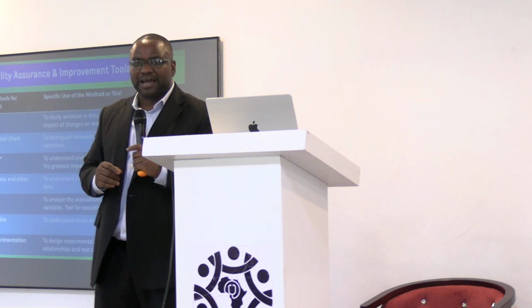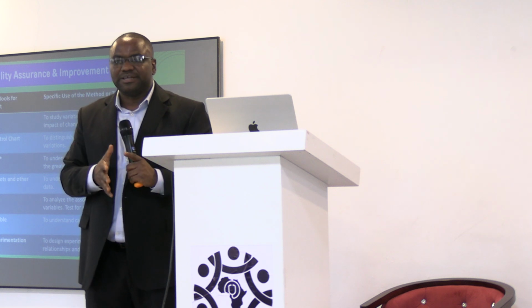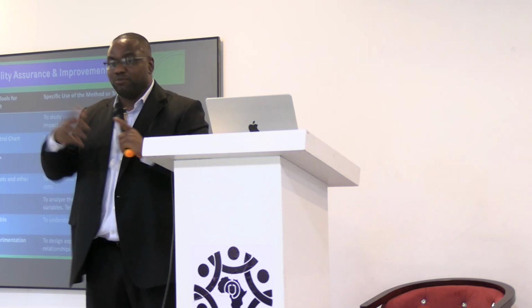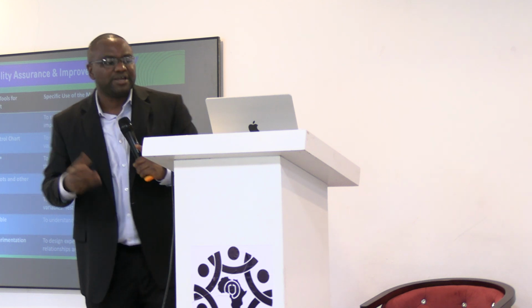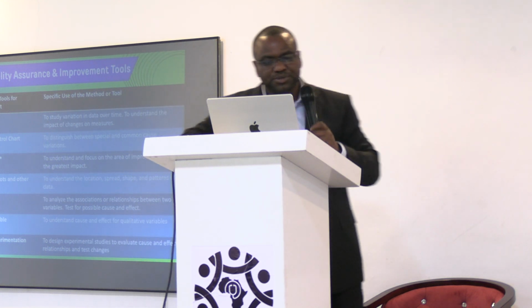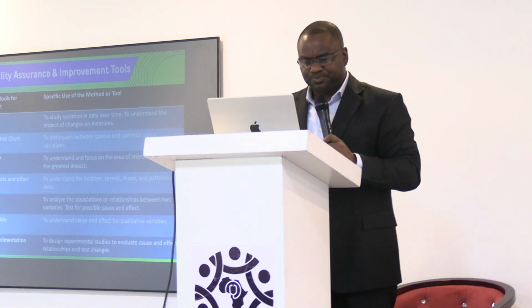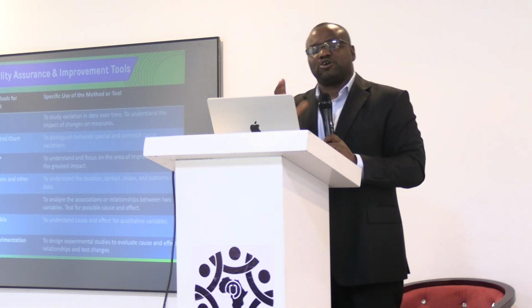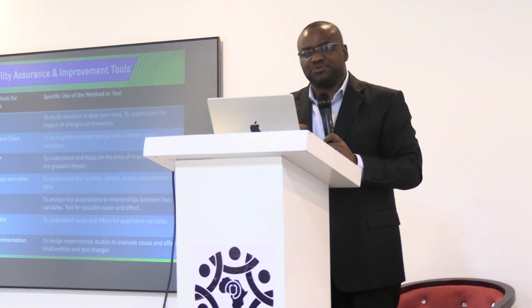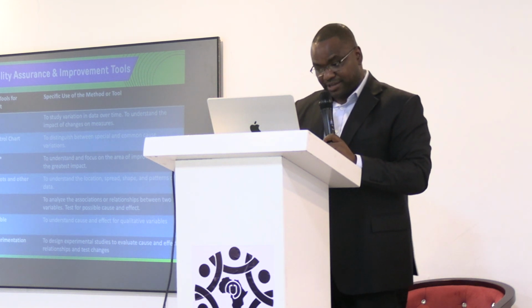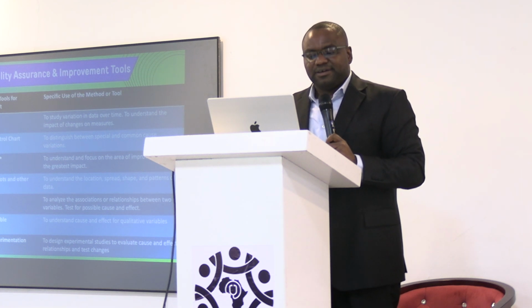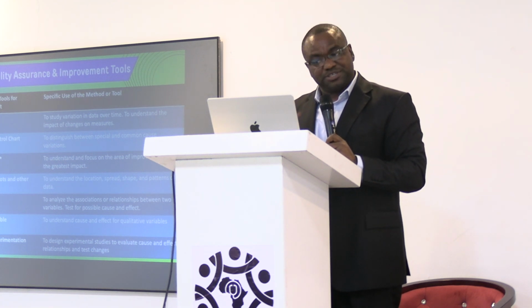I would have a baseline measurement, and then I'll start tracking it. Maybe I track daily, weekly, or monthly; it's just for us to agree. I will show you an example of a run chart soon. Let me run through all of this. We have the Shewhart control chart, which is similar to the run chart. I'll tell you the little difference in two slides from here. We have the Pareto chart, and you see that it has an asterisk, so it's important.